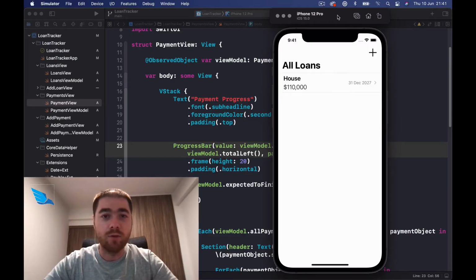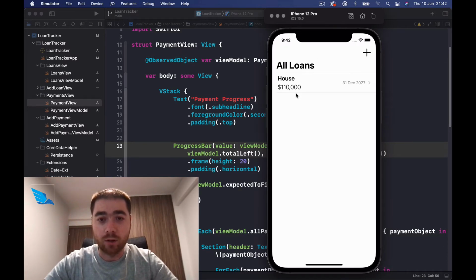We are using the model view, view model pattern for this application, and we're going to save everything in Core Data. We're also going to use CloudKit to sync our local database with the cloud, in case the user has multiple devices or decides to change his device. All the information stored in the application will be persisted in the cloud, and once the user downloads the application on his new device, it will be automatically synced with the data we have persisted. So let's look at our application and what it has.